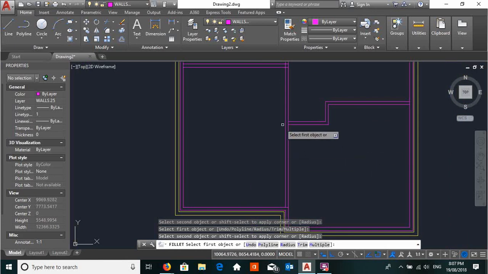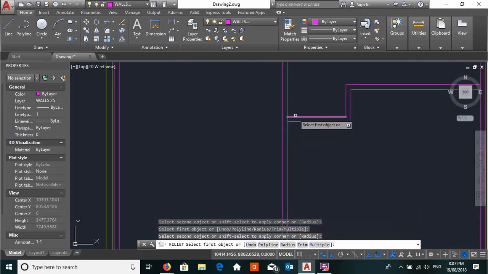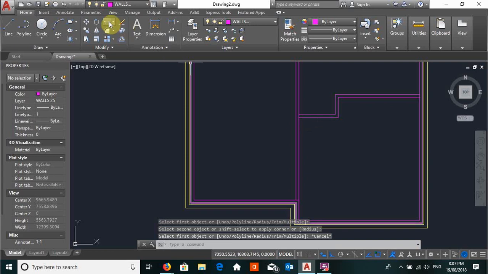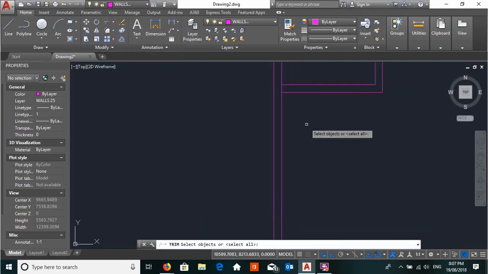Alright, so we couldn't use it for there and there because if I picked that and that, this line would disappear. So what we need to do is just exit that by escape and choose our trim and just trim off.